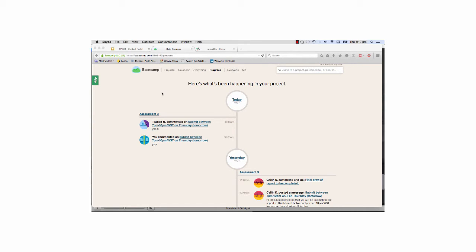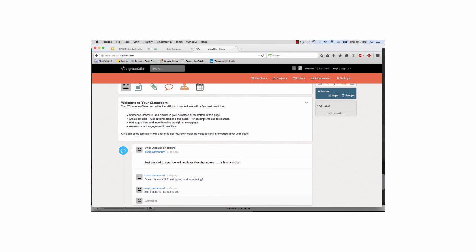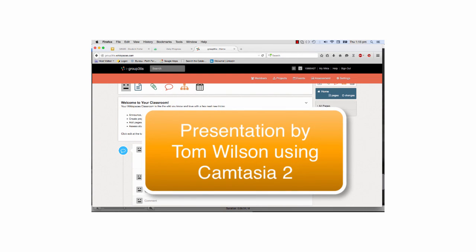Basecamp does encrypt data that it sends to my server, and promises not to pass data to a third party. Wikispaces also has good privacy policies, promising not to sell my information to third parties. And Skype supposedly also encrypts its data, so talking with a colleague on Skype should be private. At least this is what I presume, and of course it's hard to be 100% sure after Edward Snowden's revelation of mass NSA data surveillance in recent years. In sum, I would recommend Wikispaces and Skype to be taken up as tools to manage projects by our information service.